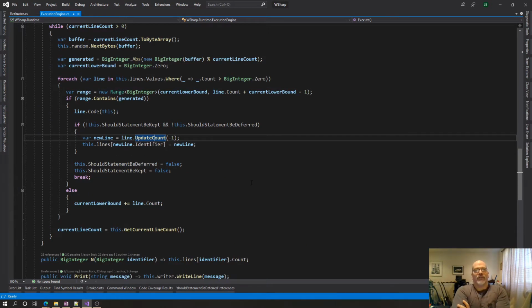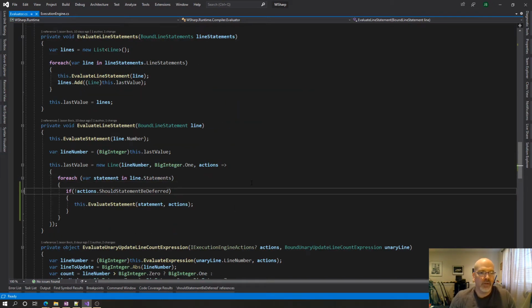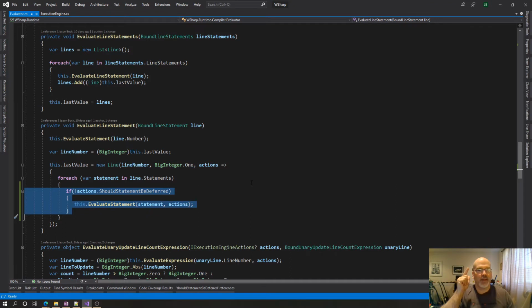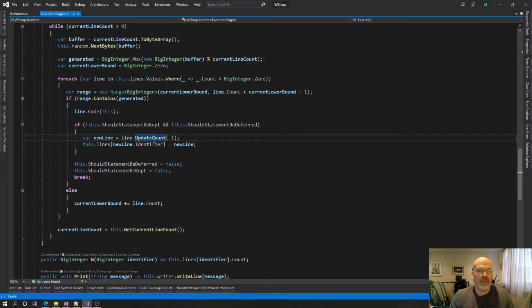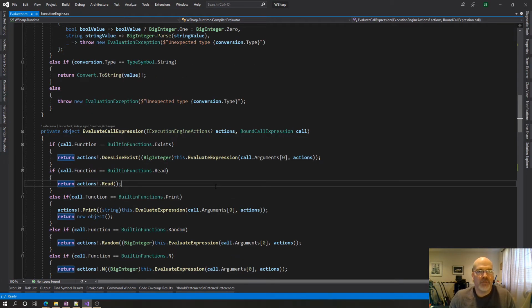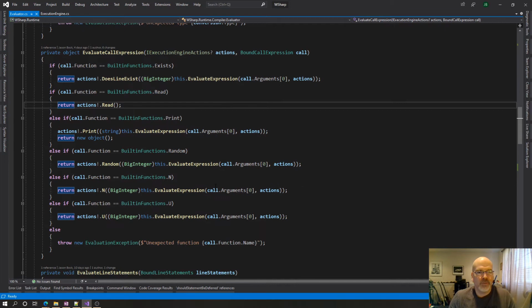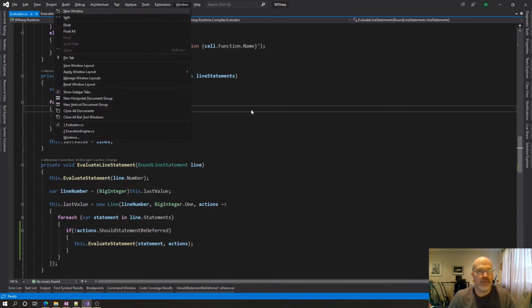Wow, I just realized something. I'm actually in a much better spot than I thought I was. This is purely just here to say if I ever call a defer, and it should be deferred, I simply don't execute the next statement. Because I'm using the actual engine for my evaluation of all these things in the action, this will actually happen. I don't have to think about this because the line itself, wow, I think I just made my life hugely simpler. We're going to find out in a second. I don't want to jump the gun here.